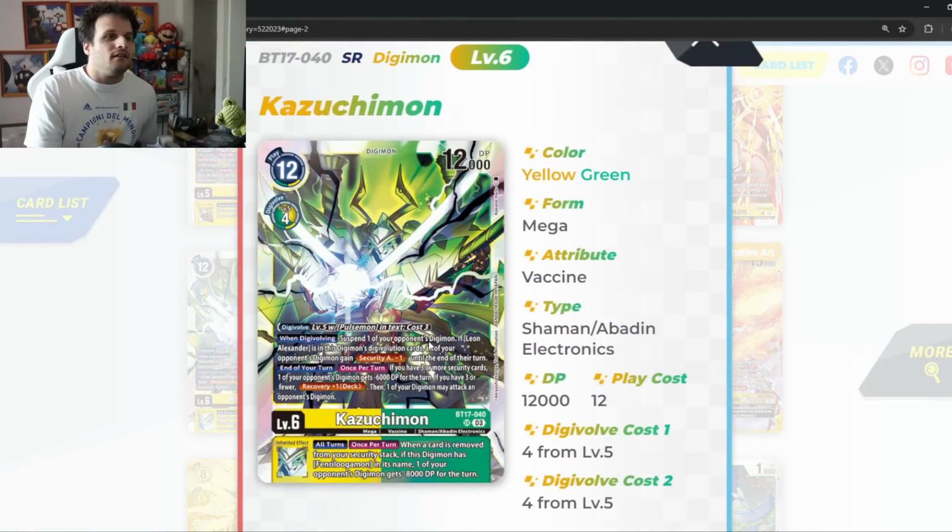Kazuchimon. Yes, 4 to evolve, or 3 on a Pulsemon and text, level 5. When Digivolving, suspend one opponent's Digimon. If Leon is in this Digimon's digivolution cards, all of your opponent's Digimon gain security attack -1 until the end of the turn. And in your turn, once per turn, if you have 3 or more security cards, one of your opponent's Digimon gets minus DP for the turn. If you have 3 or fewer, recover 1. Then one of your Digimon may attack an opponent's Digimon.